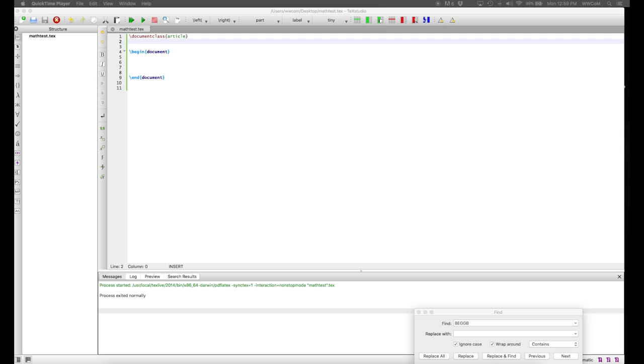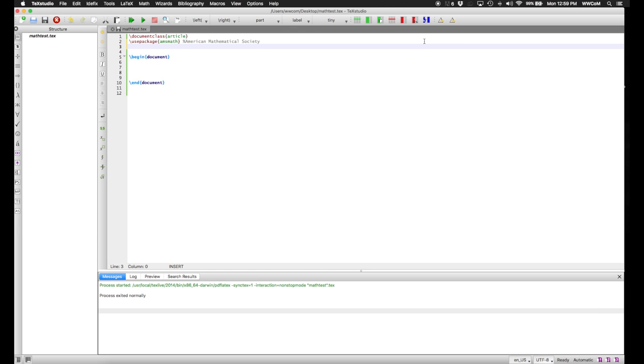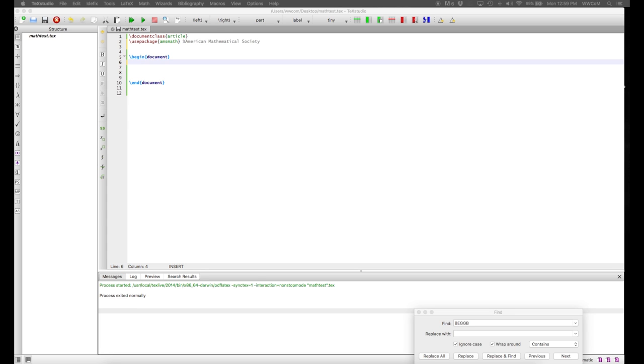So we'll start up a document the same way we did in the last video, but this time we're going to use the AMS Math package. I've copy-pasted this in from another window, but you'll have to type it out yourself. This is the American Mathematical Society's package of mathematical commands for LaTeX, which has been standard in distribution since 2005, and you're basically going to want to include this anytime you're writing a document which uses mathematical formulas. If you want to use other features that aren't included in standard LaTeX, you can look up on the internet or in the documentation for your distribution what other packages you might want to use.